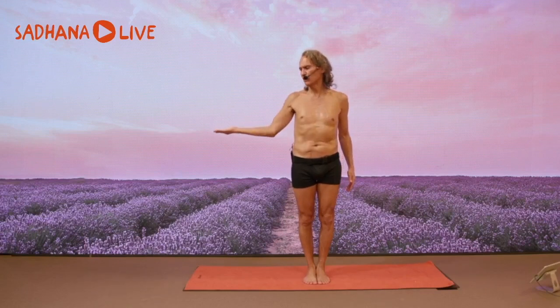Feet together. Dandayamana Dhanurasana, standing bow. Right elbow touching your body with a palm facing up in front of you. Then bring it out to the side. Look at the palm. It's facing up. Like if you're holding something, don't drop it.